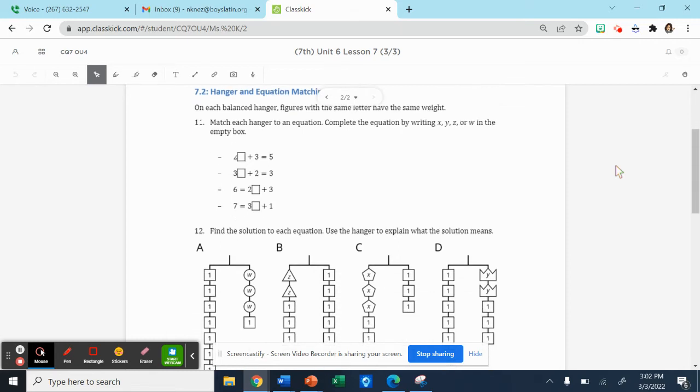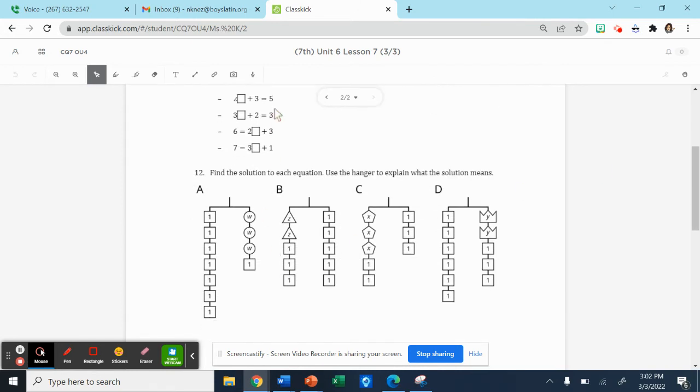So, for example, let's look at diagram A. In diagram A, we can see that we have 7 ones on the left side of the diagram. Those 7 ones are balanced out with 3 groups of W and 1 group of 1. So we know we have 3 times W, which is some unknown amount, and then we have a 1.